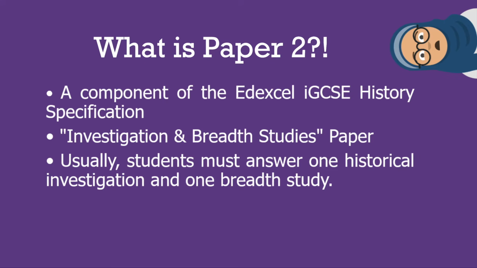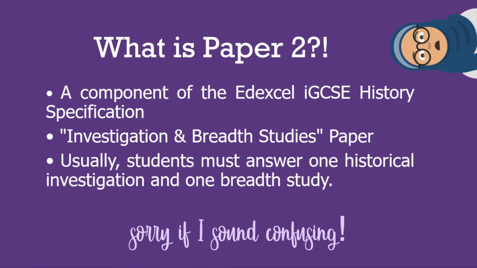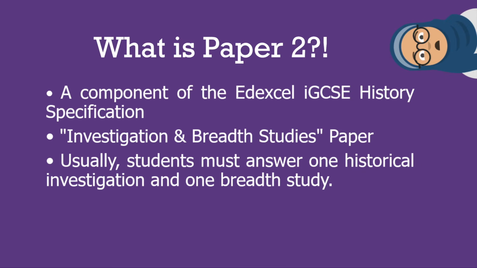The students can choose to do either one historical investigation or one breadth study. So in total, they can choose to do just one question from the entire paper 2, or they can opt to do both as well. So it's up to them if they want to do one question from paper 2 or both. It's slightly confusing, and of course, for more information about this, you can check the updates on the Pearson website, and their website is going to be linked down below as usual.